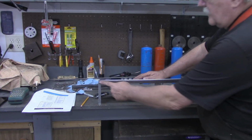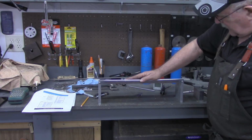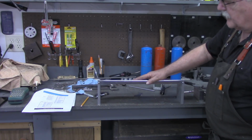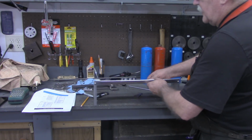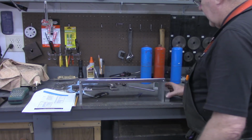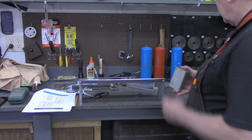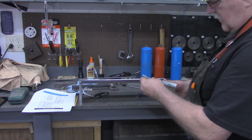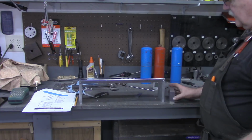All right, after adding the 2 screws to the front of it here, that has stabilized that very well. I don't see any need of putting any feet on that. So what we're going to do now is work on a pocket down here for the remote. I've cut a piece of this stock out. What is this? 1 inch by 2.5 by 1 inch thick.